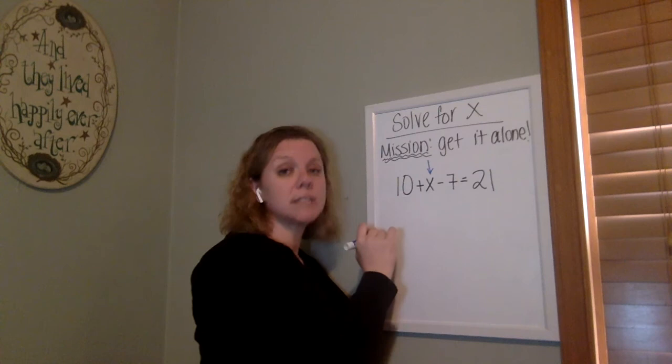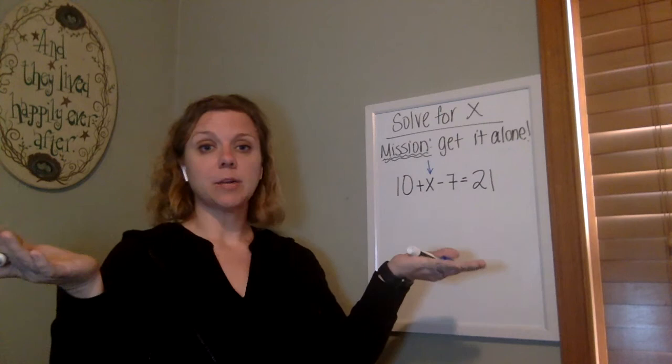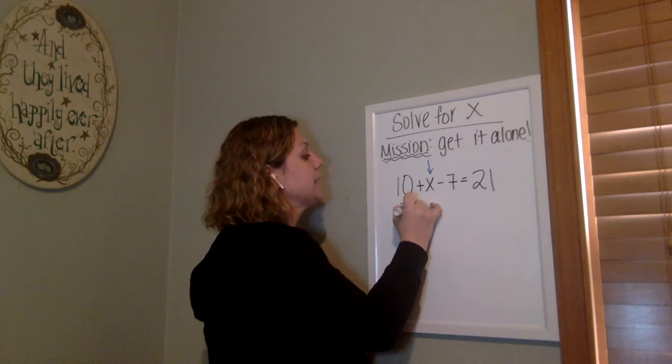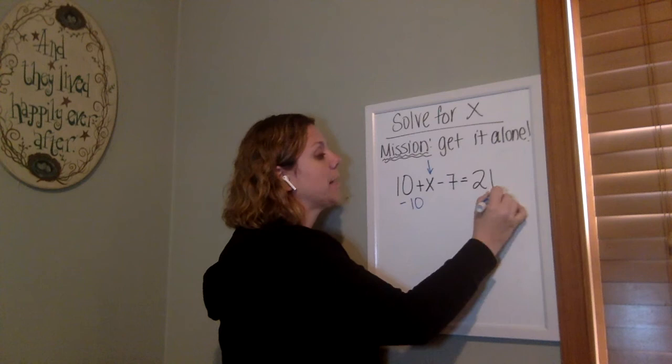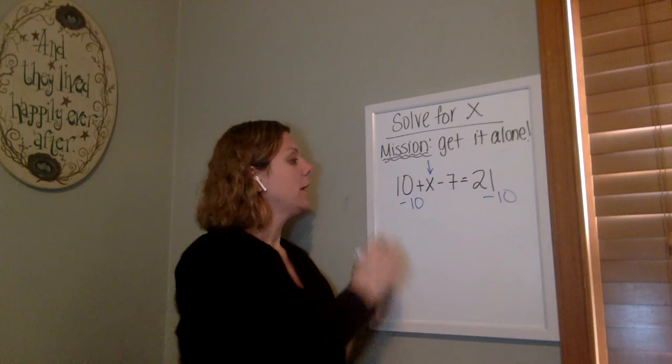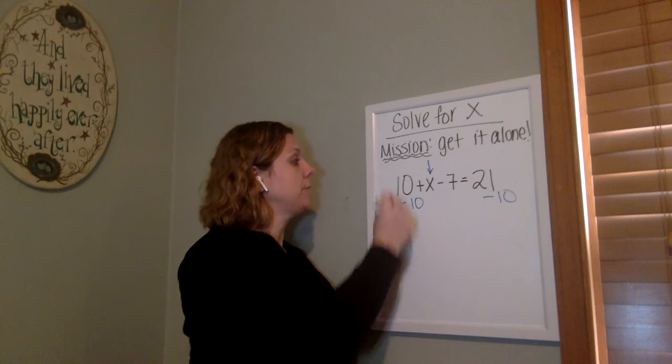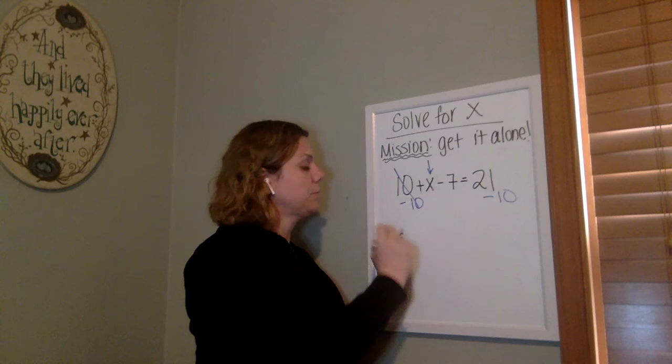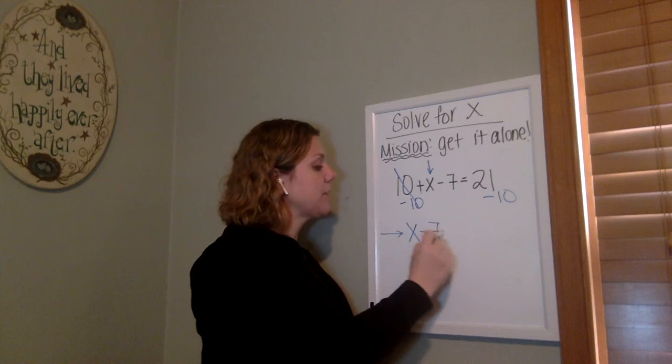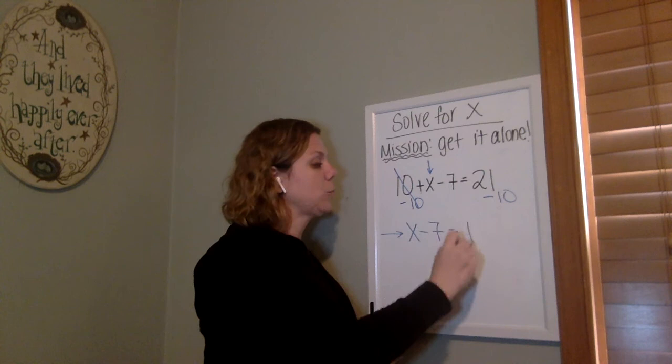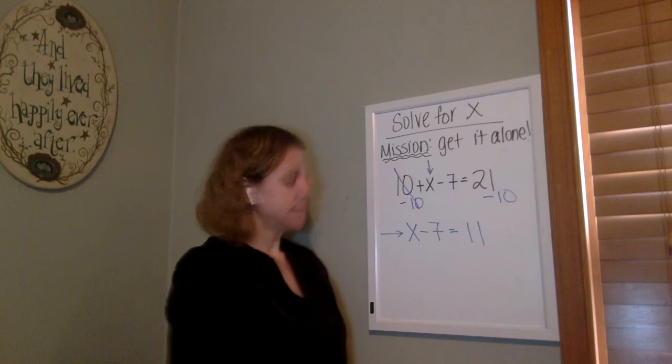So you could either deal with the 10 or the seven because remember, we want to get the x by itself. That means we have to get rid of the 10 and this what's really a negative seven or minus seven. Okay. So what am I going to do first, I'm going to take 10 away from both sides. Remember, I need to keep it balanced. Right now it is equal. If I take 10 away from one side, I need to also take it away from the other side so that they're equal. So I'm going to write minus 10, write it with me if you're writing along, minus 10 and minus 10. Okay. So now I've dealt with my 10. I got rid of it. Right. Now I'm going to rewrite my equation and my new balanced equation down on the next line. These cross out because 10 minus 10 is zero. My plus is just kind of doesn't really need to be rewritten. So now I have x minus seven equals, I have a little bit of math to do here, 21 minus 10 equals 11. You with me? Okay. Awesome.